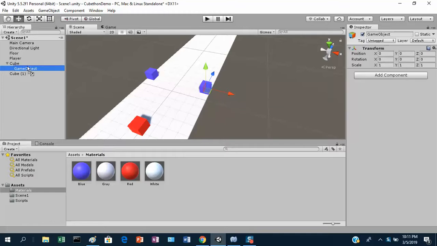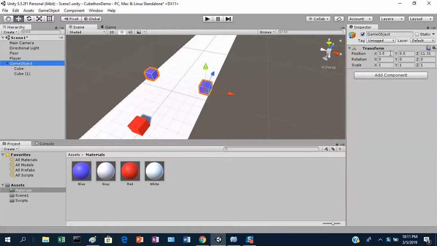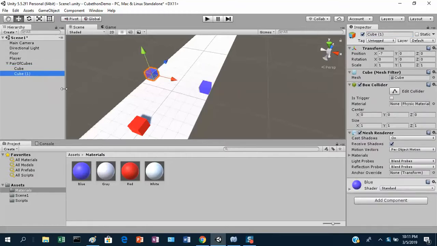And now if I drag this guy off, he's now separate. And then what I'm going to do is drag the two children here, and attach them to the parent. So now I'll call this, like, pair of cubes. What I now have is an empty object that's got cube and cube 1 as children of it.